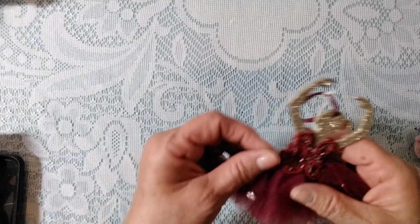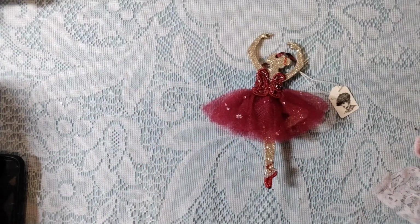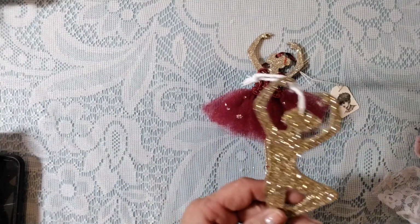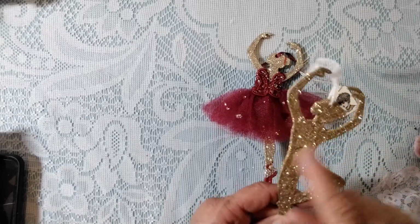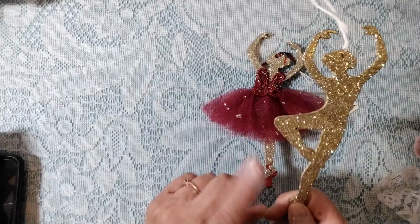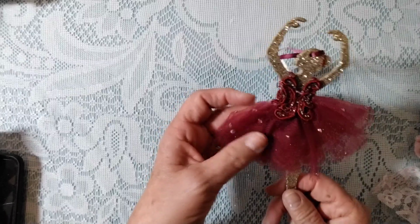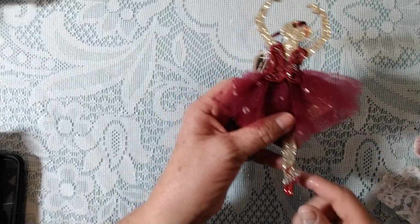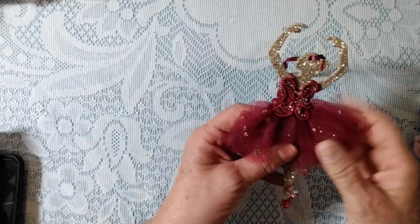Okay, so that's it for my dolls. And then I did some ballerinas, and I bought some ballerinas. I think it was a package of 8. I think it was at Hobby Lobby. No, Walmart. And it had a little dress, so I took that off and then re-glittered it because a lot of the glitter had come off. So then I just got tulle and then my appliques, and then I did the red glitter down the bottom, put some little bling, and then on her hair.